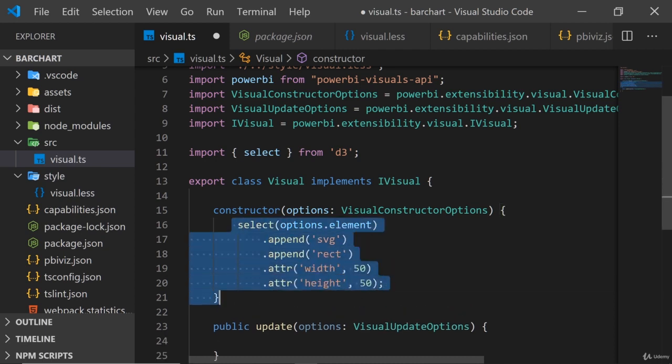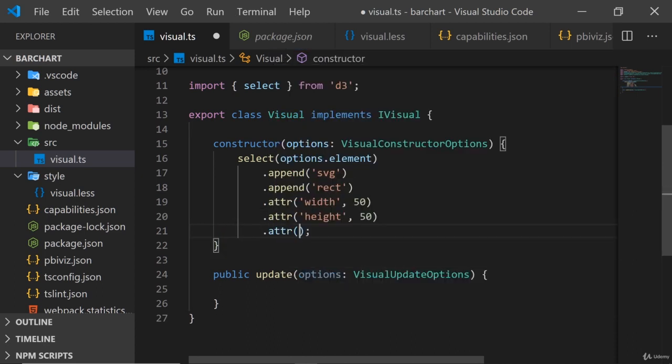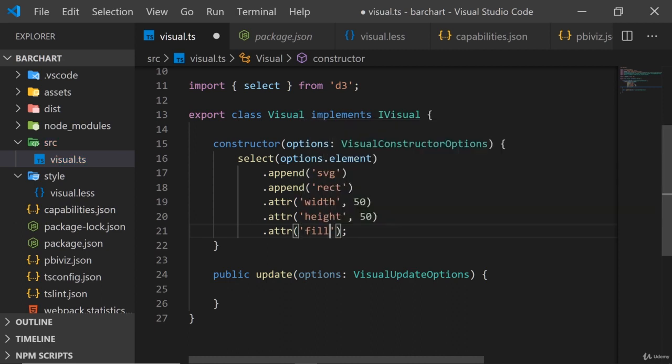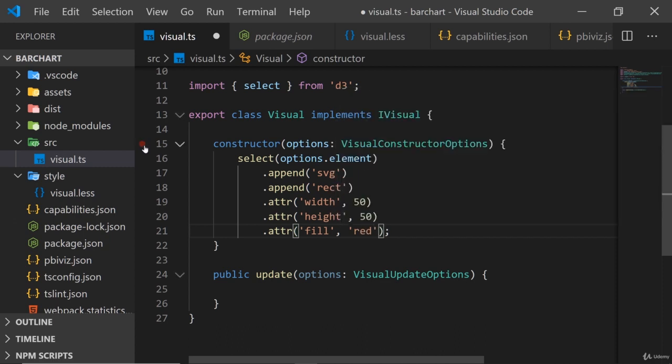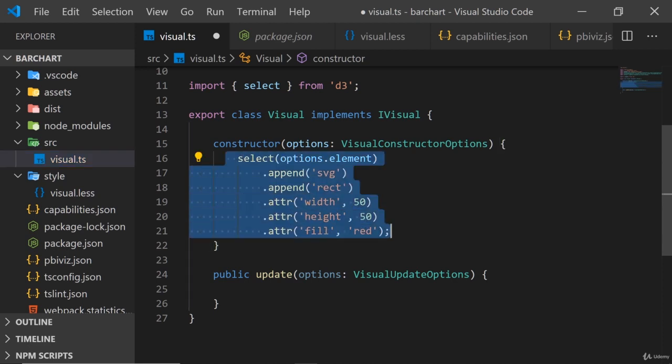This was still one long command chain, it's just made a bit more readable. And then I'm going to add one last attribute here, and that is the fill attribute, which defines the color to which we want to set this. And I'll set this to red. Now we could also use the visual.less file for styling, but I will just do everything here right now so that we have it all in one place.